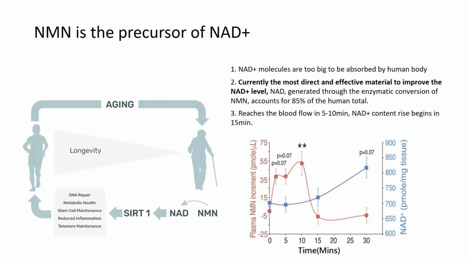So what does that imply? It implies that once somebody takes NMN, it's converted to NAD+, which increases it, and then the real thing we want to activate is known as sirtuins. Sirtuins will be activated, and therefore DNA repair starts, metabolic health starts improving, other chronic diseases begin to reverse, and inflammation begins to reduce. In fact, this is like a body hack to reverse conditions in the body.